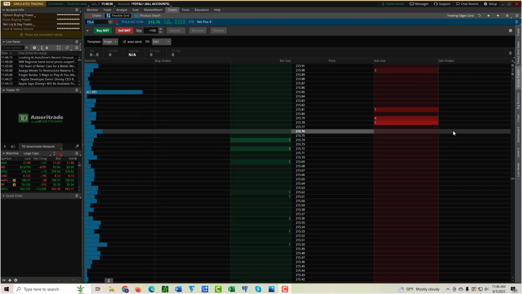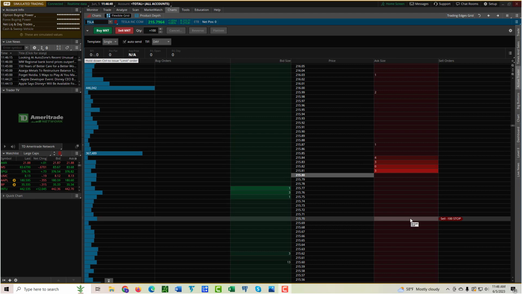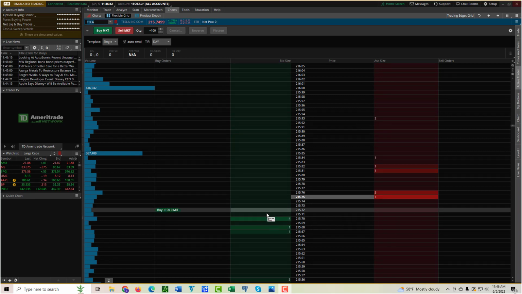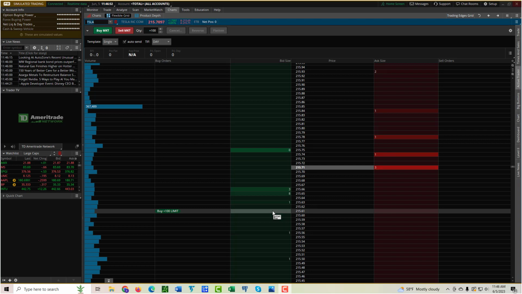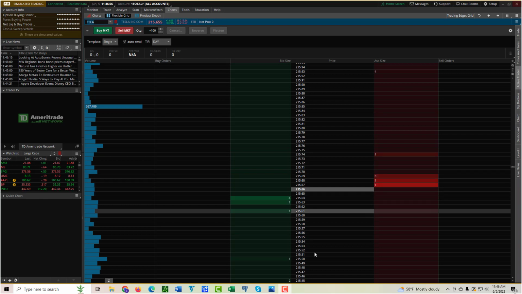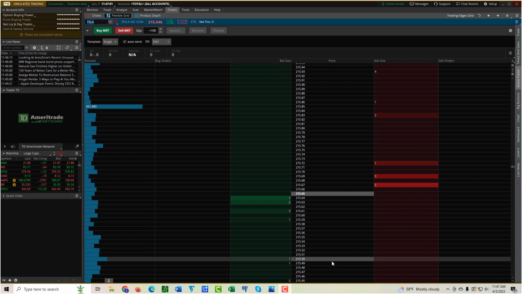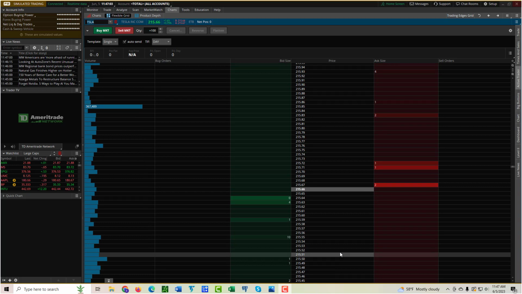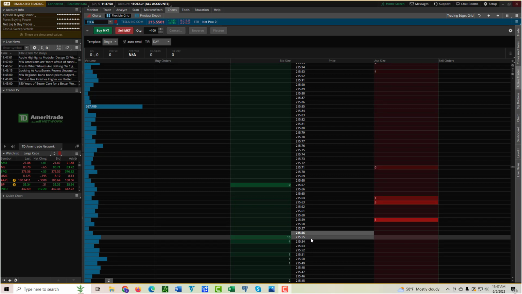What I'm showing on my screen is a record in real time of the bid and the ask for this stock. In the green column, this represents all the bidders. Bidders are people who have buy orders in to buy a stock at a particular price. As of any given moment, you can see these numbers that indicate where there are bidders and the quantity of stock that they're bidding to buy. So there's a bidder here at $215.63, $215.55.